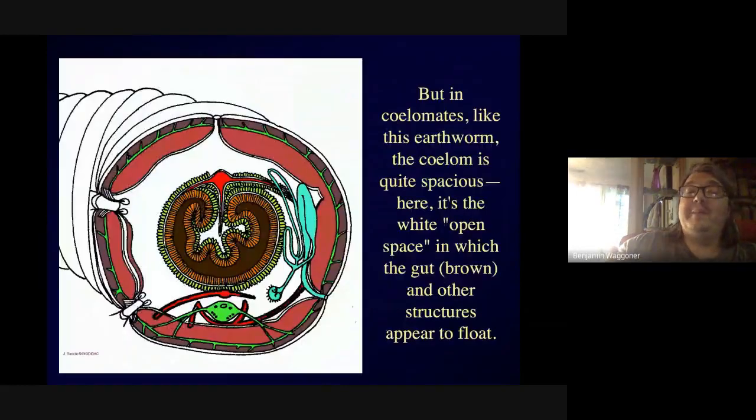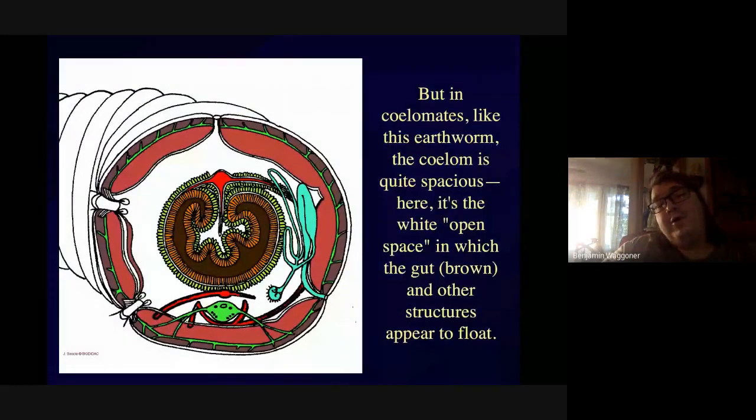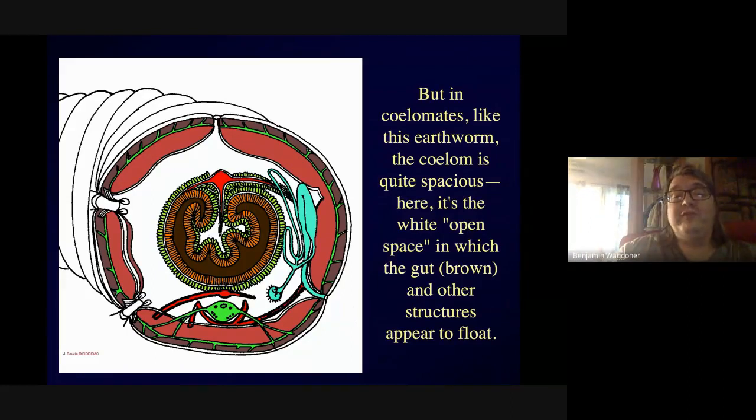But then in coelomates, here's a cross-section through an earthworm. The brown crescent-shaped thing in the center is the gut. There's a blood vessel on top of the gut. That's the red thing that you're seeing in cross-section. Below the gut in bright green, you've got a nerve cord and branches of it.